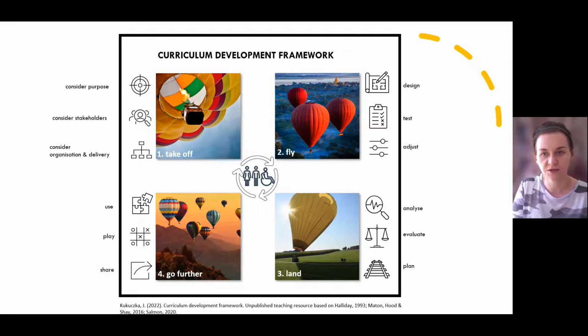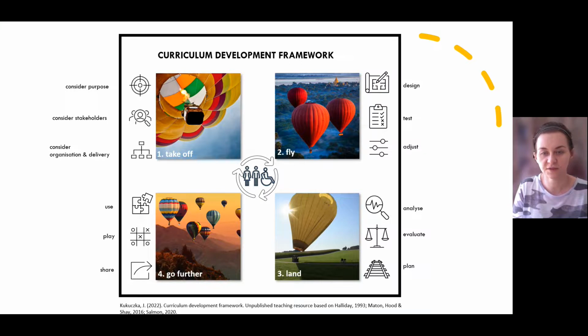The first key action, take off, is often downplayed, if not ignored, in the design processes, and yet it is a key stage, allowing a thinking space about the big picture before launching onto the actual design. One of the micro actions here involves considering the purpose of the curriculum, and this can include student success and disciplinary knowledge, but also institutional, educational, or real-world contexts, such as alignment with the university strategy and values, theories of learning, or global citizenship, for example.